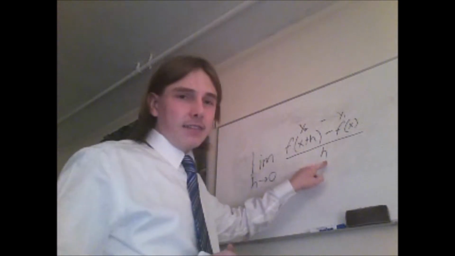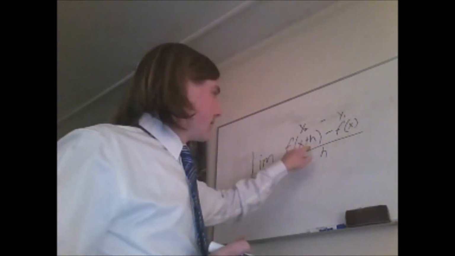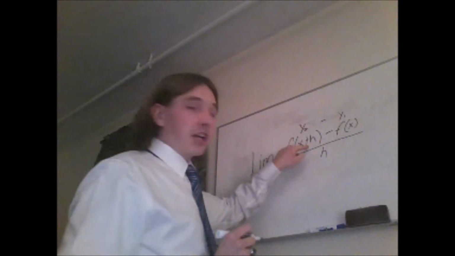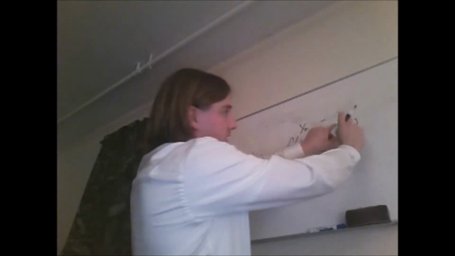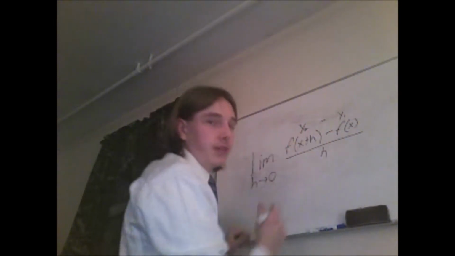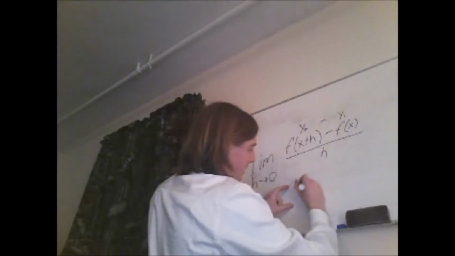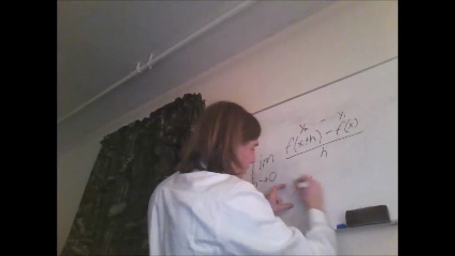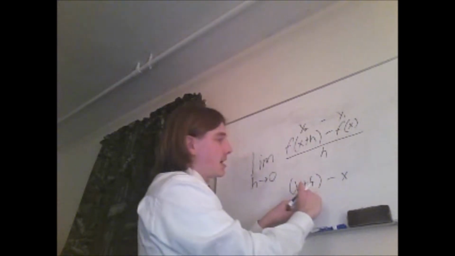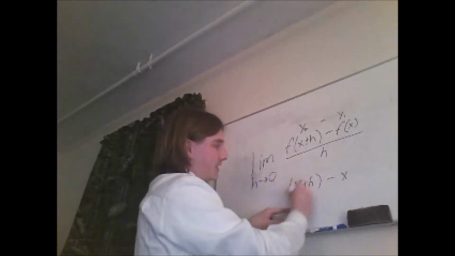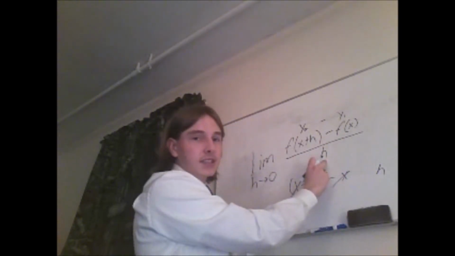Now, where does the h come from? Well, now we know that this is going to be a new x value, this x plus h, and this is the original x value, so x1, x2. So, say we have x plus h. Now the slope formula would actually be x plus h minus x, since that's our first x, that's our second x. But if we actually do this out, the x's cancel, so we just get h on the bottom. And that's where the h comes from.